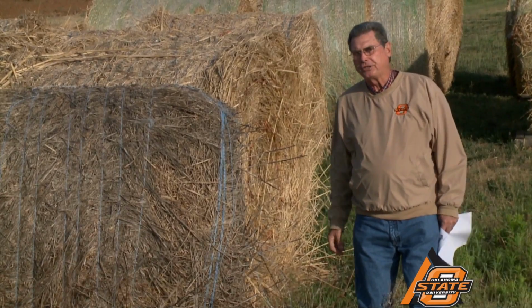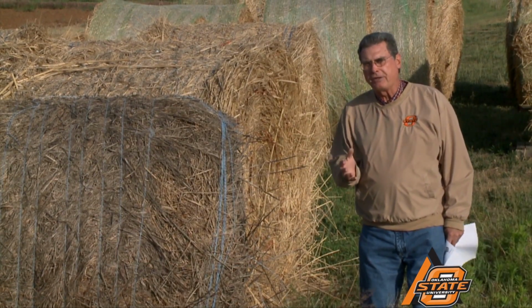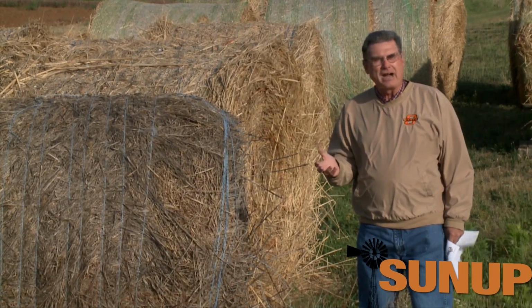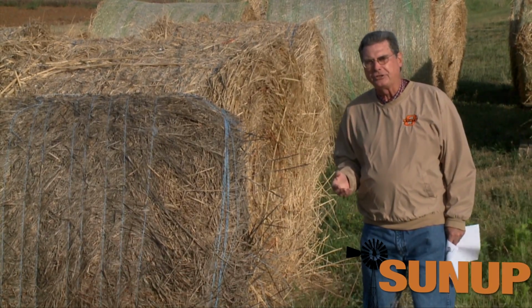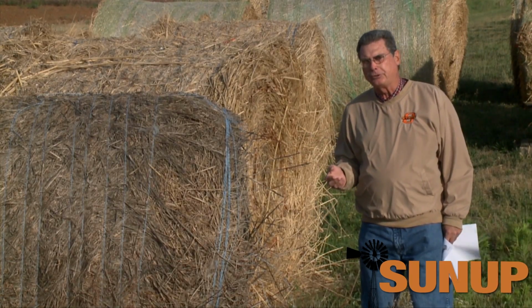Our friends at the University of Tennessee recently did a study on storage methods of large round bales. Now granted, Tennessee has a higher rainfall on the average than does Oklahoma, but I think some of this research is of value to our producers here.